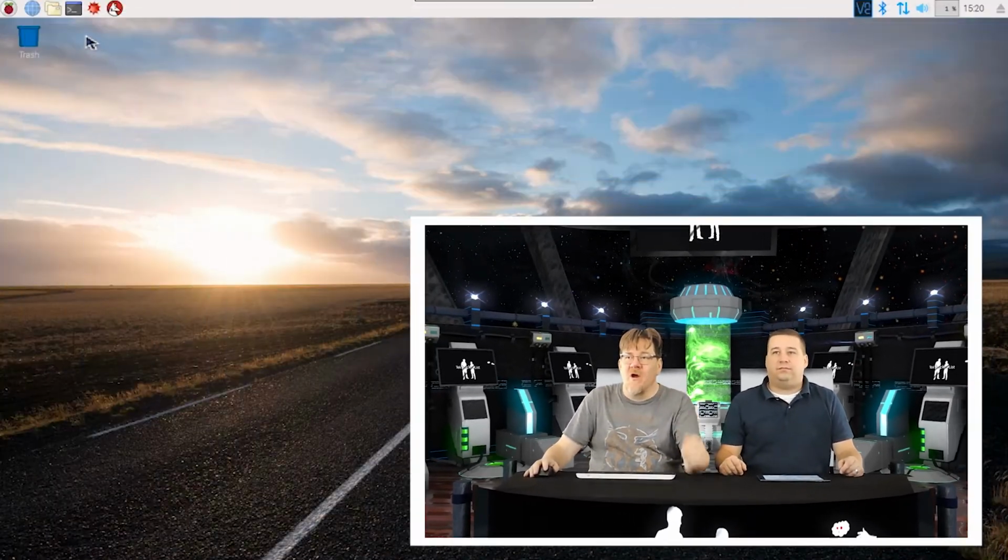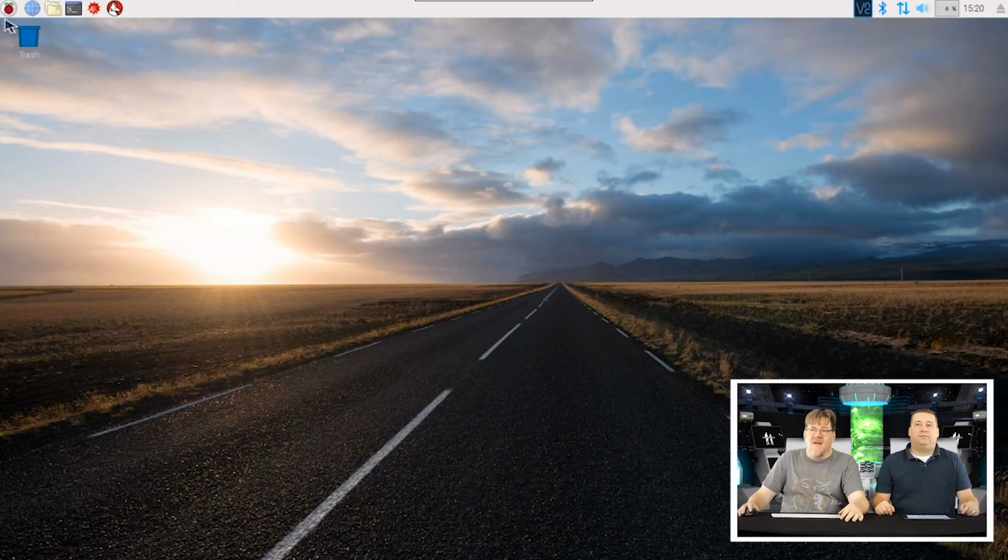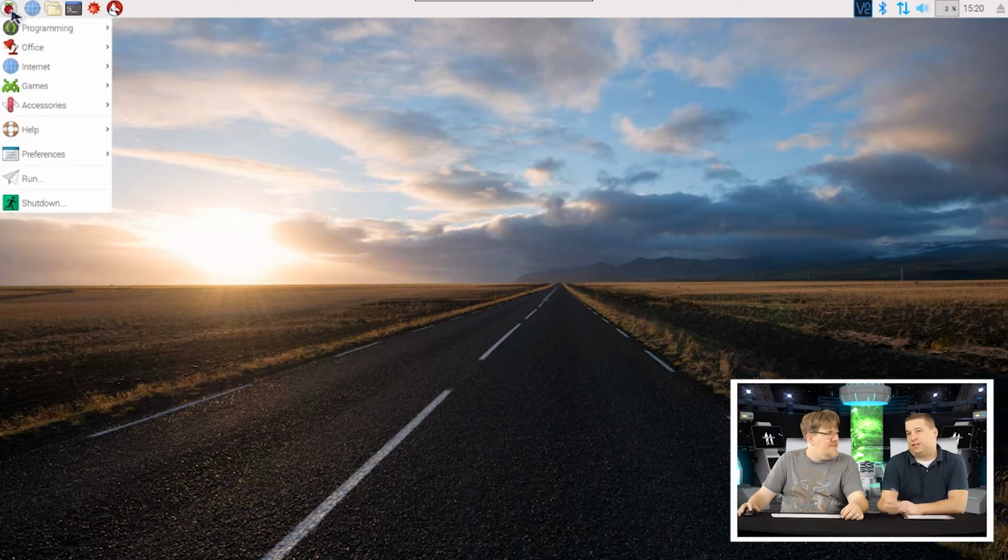Sure. So here we are on the Pi desktop, and for some parts of it, we're going to be doing it from a terminal, but some of the other settings are contained within the System Preferences applet itself. Pretty much everything you're going to open, if it's not already here as a pre-built shortcut, you're going to open from your Pi menu, which is very similar to the Start button that you have if you're used to Windows. Yeah, and the first things we're going to go through are actually through the preferences.